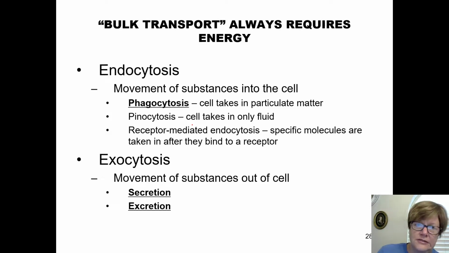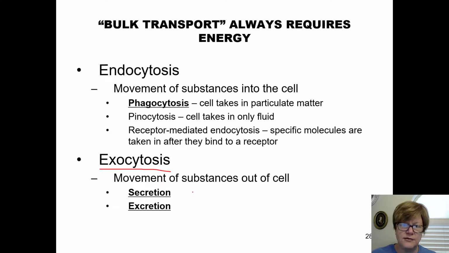All right, our last topic, bulk transport. We talked about this quite a bit in chapter 4, because one of the things I need you to know about is how cells bring things in. They can come in directly by simple diffusion, but that would only be really oxygen and CO2. Then they can come in through a channel protein or a pump or carrier protein. And then the last way that they can come in is through bulk transport. So bulk transport is moving things into the cell by a vesicle, or releasing things out of the cell by a vesicle. So it's always going to be a vesicle either forming to move something in, or a vesicle fusing with the plasma membrane to push something out.